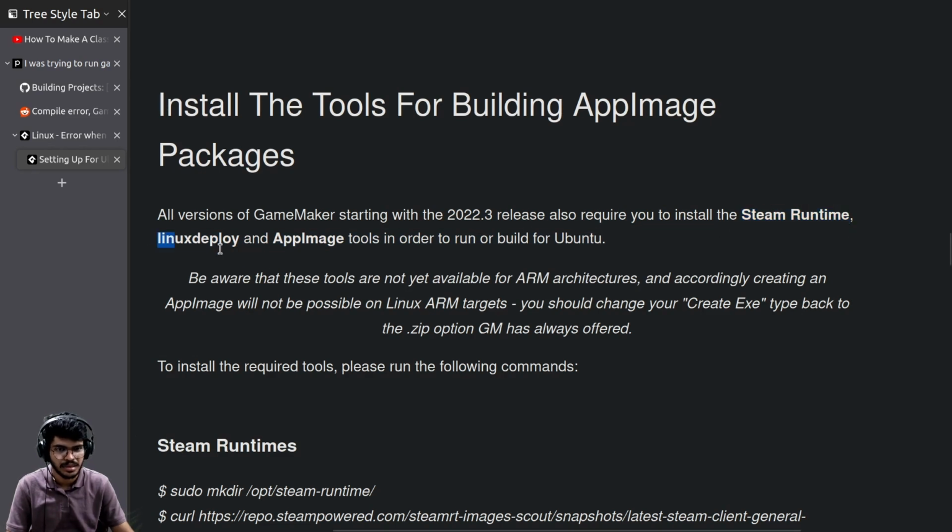Steam runtime Linux deploy and run or build for Ubuntu.